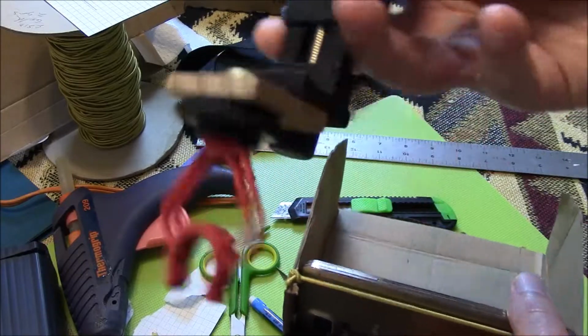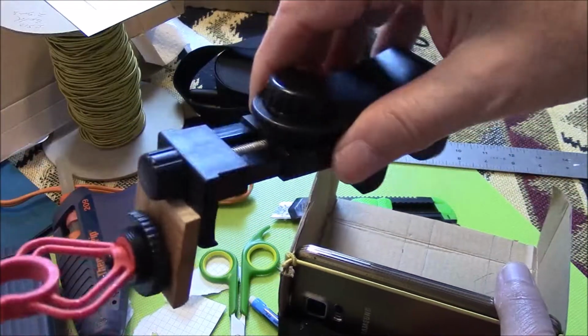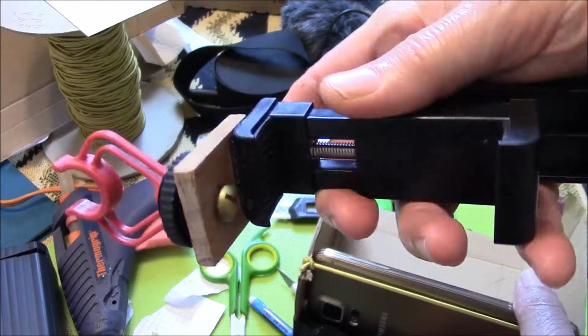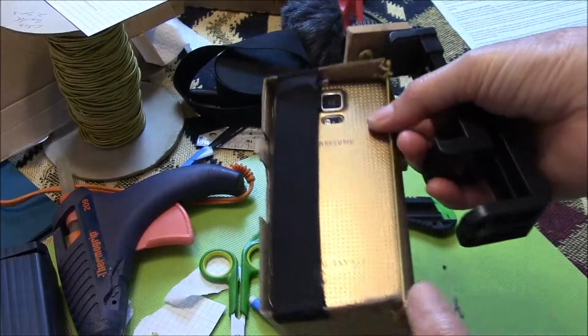And this is a pretty handy gadget. It was like $8 on Amazon. You can get them on eBay. I added a little mount with a piece of wood from a yardstick so I can put on my microphone from MOVO.